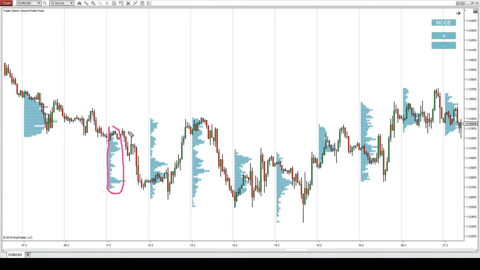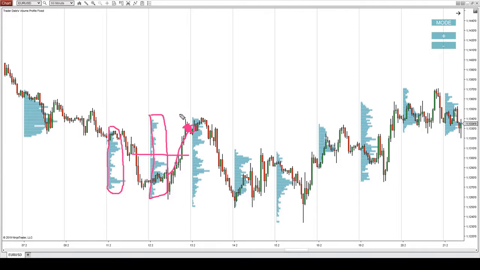Now there's a thin profile, another thin profile, which kind of looks like a B-shaped profile, but only a bit. And as I said, this really wouldn't be a B-shaped profile because the price shot upwards and it's closing above 50% of the daily range. So this wouldn't be a B-shaped profile, and still it looks more like a thin profile.